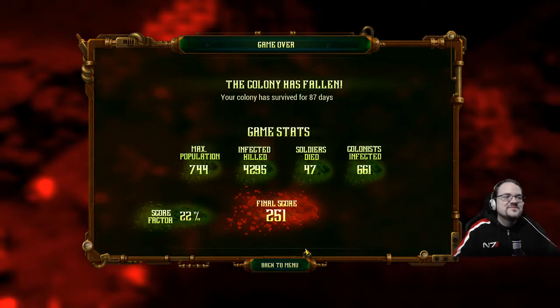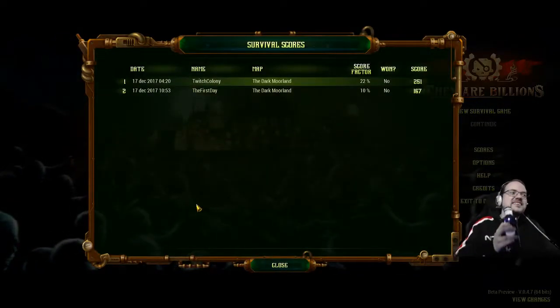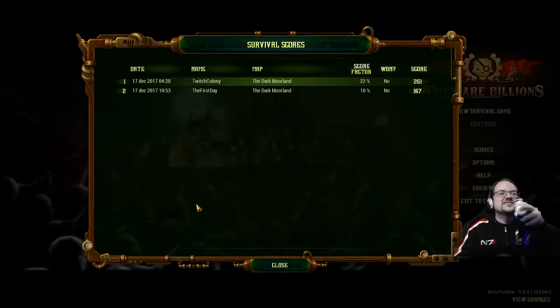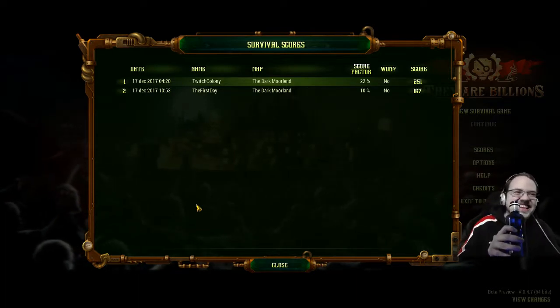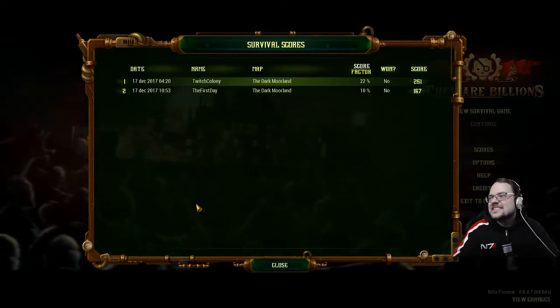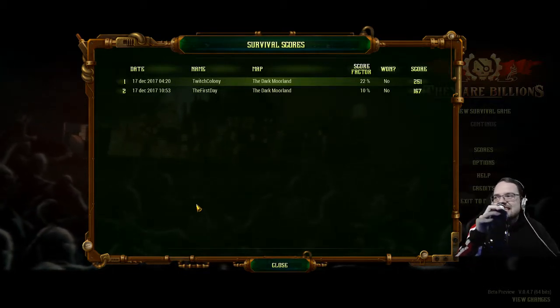Oh man. Well, shit. There you go, here are my squaws. Ooh, I did beat my score. I did beat my own score, there is that. Look at that. But that's probably because of the increased difficulty factor. That makes it easier to beat your own score, I guess.